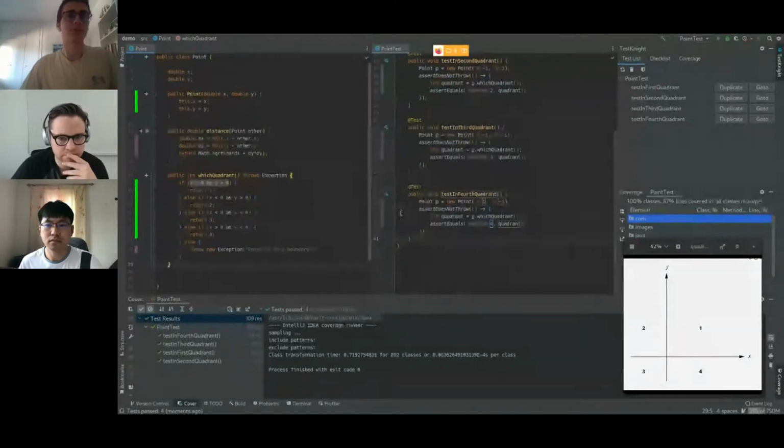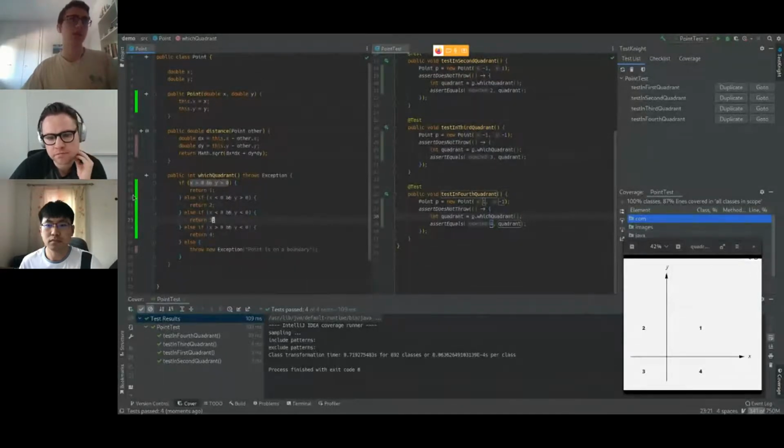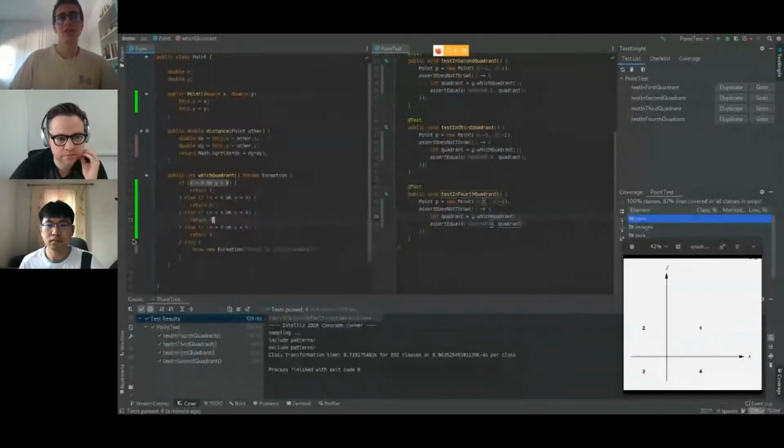But you might notice that the green here is much brighter than what you're used to seeing. And that's because on top of telling you what's covered and uncovered, TestNet lets you know of what has been covered in this most recent test run. So this brighter green indicates that these lines of code in this chunk here and this one here are covered, but are specifically covered by this most recent test run here.